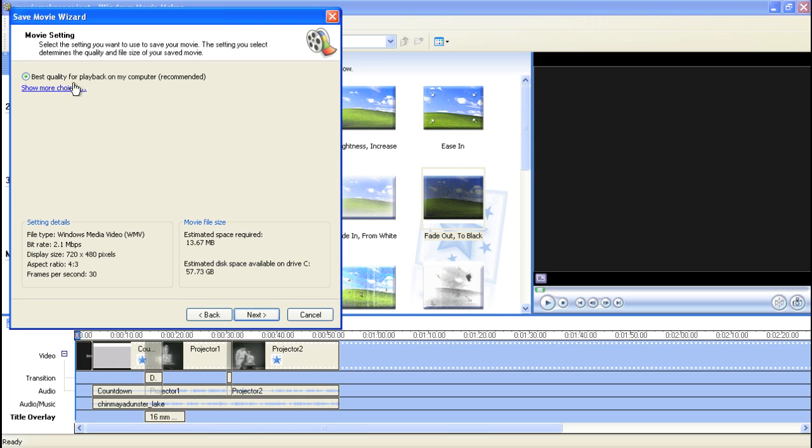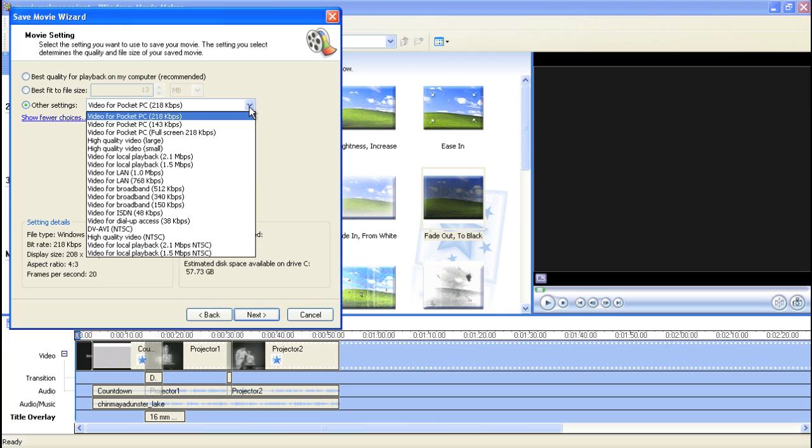There are some more choices. You can click here and see. You can try to fit it to a specific file size. I don't recommend that. There are some other choices. And these templates here, I have to admit, are quite old. They're 10 years old. We've come quite a bit of ways in internet connectivity and bandwidth speed. So I find that most of these are quite outdated.